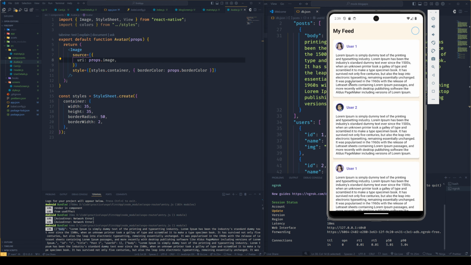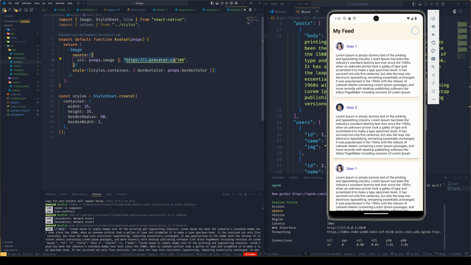So we have one problem that we are not able to show anything over here, right? Because we are not passing any prop from the header side. So what we can do is I will just do this, and we will do prop dot image, and so in case the image is available, then it will show this image.